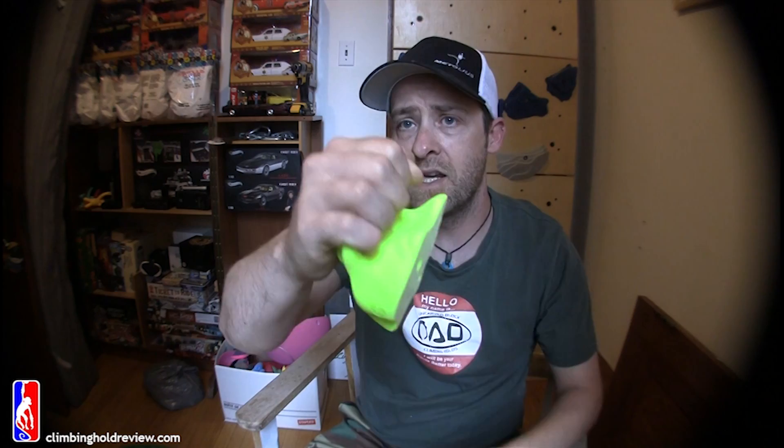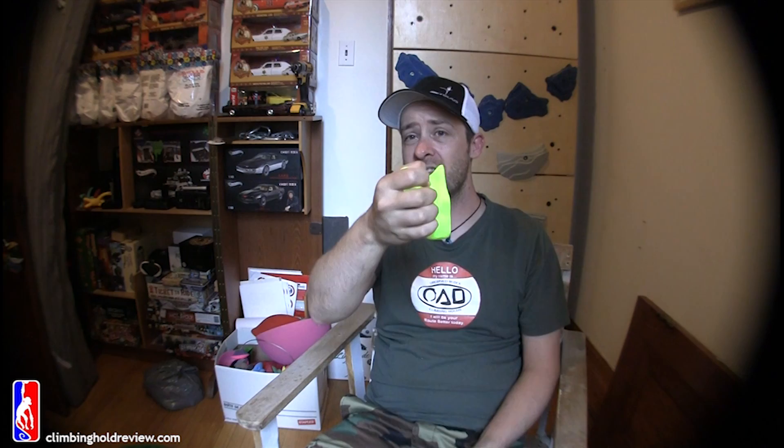Just absolutely monster-sized jugs. These are so kid-friendly, it's ridiculous. Bang, on, get your thumb around. These are full wrap-your-thumb-around jugs, which — you know — most of them are like, 'here's a jug, you've got your hand in it and maybe get your thumb on the top.' Most of these holds so far I've been able to wrap my thumb around. For someone learning to climb, or a kid that doesn't know how to grip properly, it's brilliant. I love them.